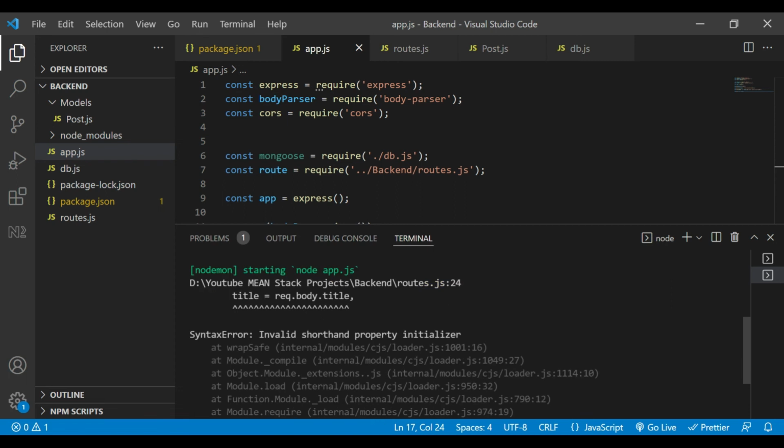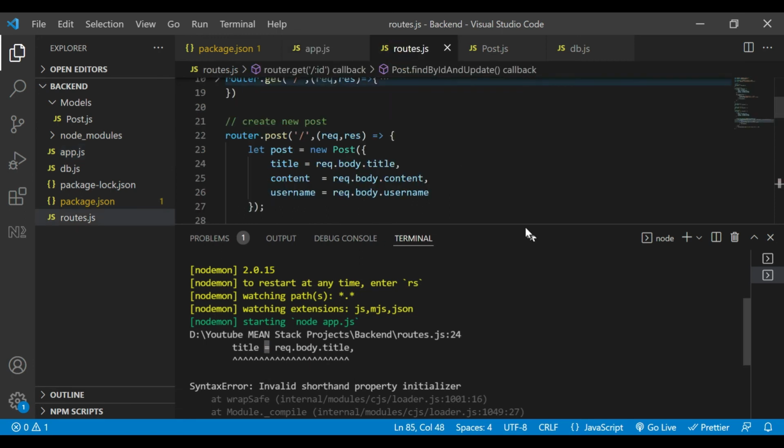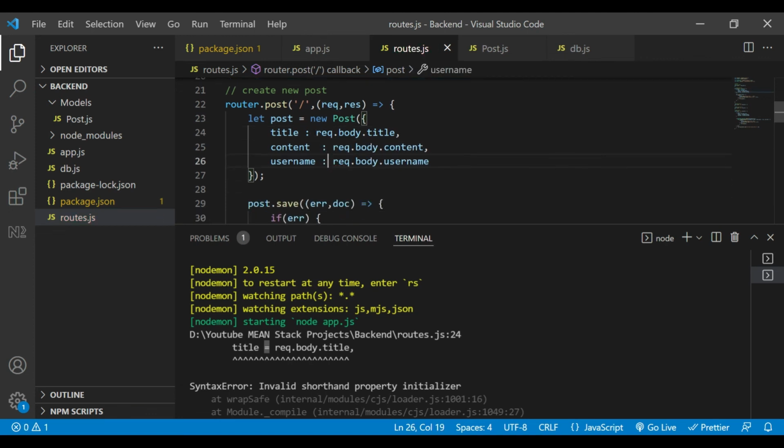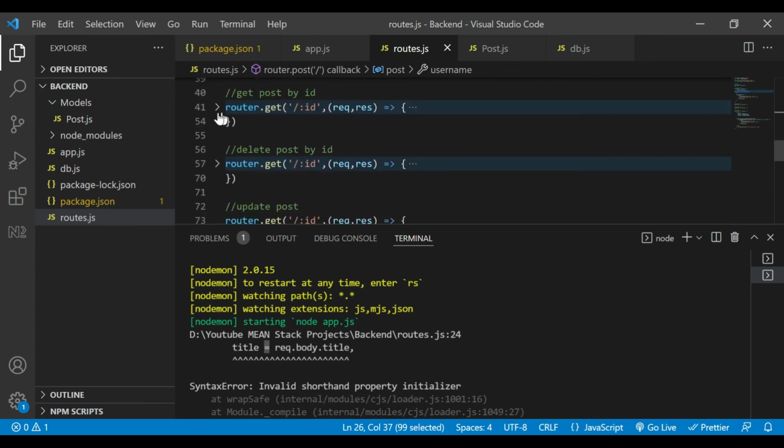Okay, we have got some errors here, so we'll go inside our routes.js file, and we have to use the colon there, not the equal to sign. Okay, so we'll update it inside our put method also.